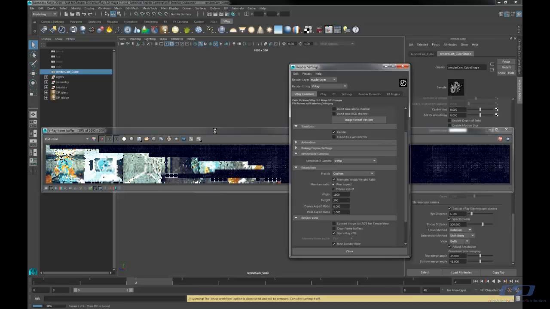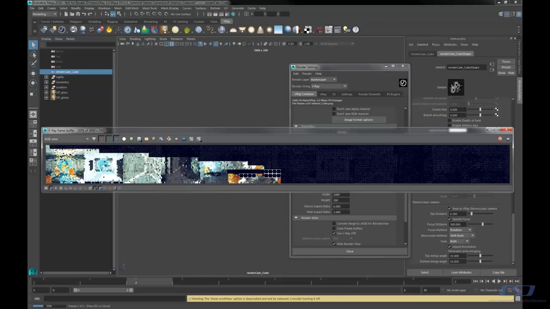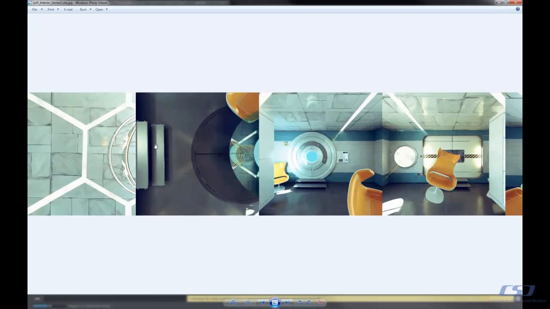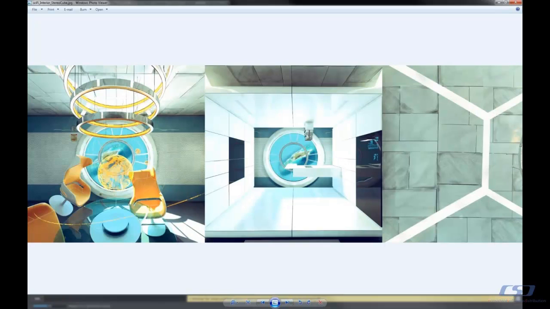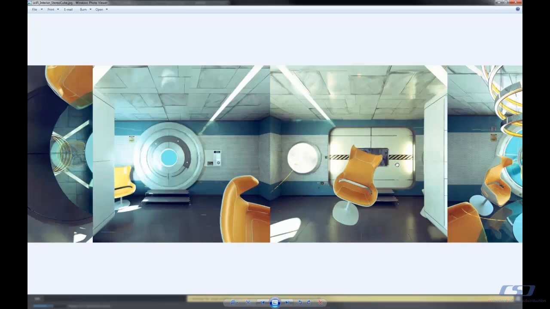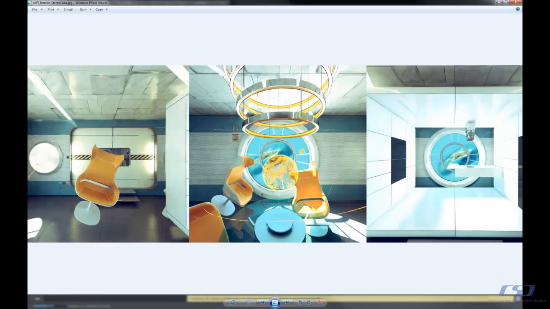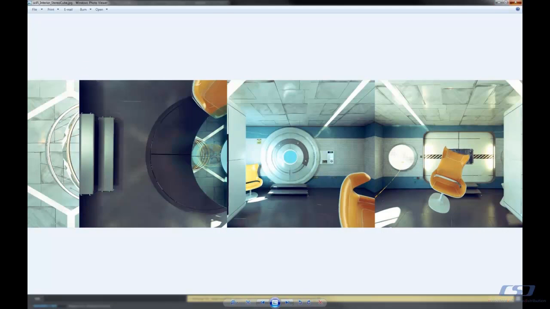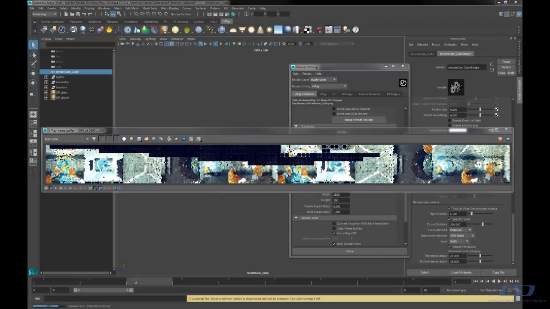And while this is rendering, I can show you a pre-rendered image for this. Let me just find it. Here it is. So this image goes in your headset, Samsung Gear VR or in the Oculus. And I have tested this, and this is the preview.